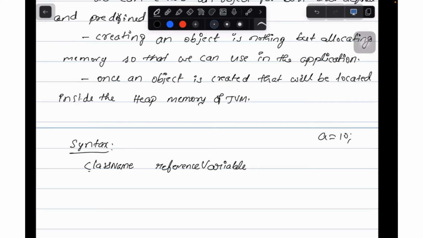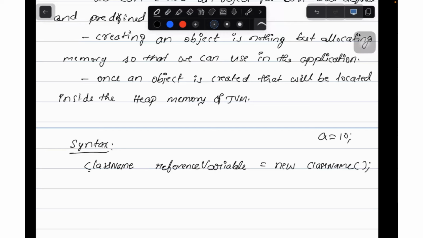You first need to tell the class name, and then you will have your reference variable name. Just put an equal to and use this new operator and write the class name again. Then put open parenthesis and close parenthesis, semicolon. This is how you need to create an object for a class.